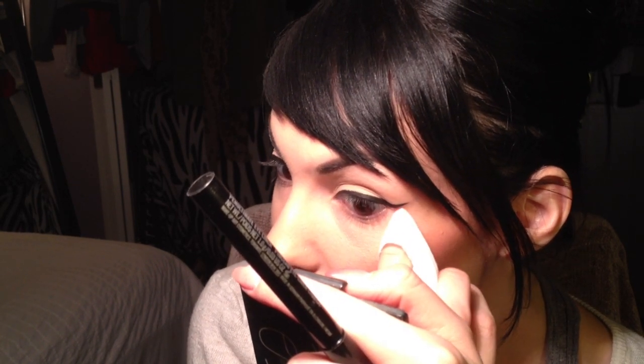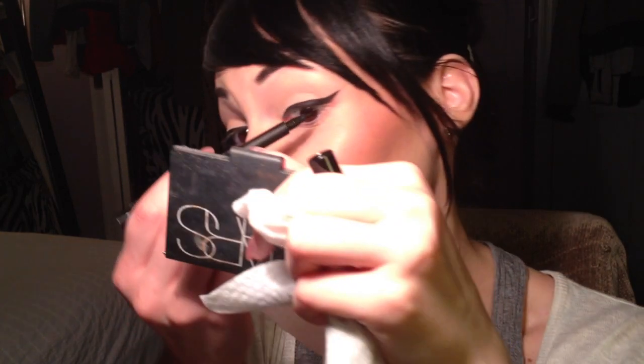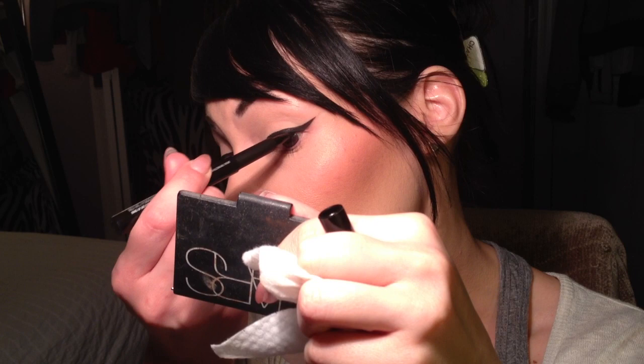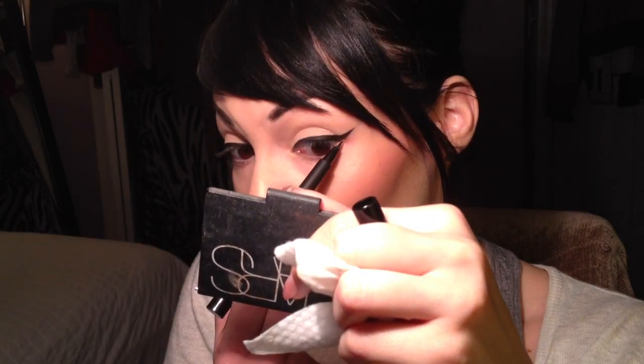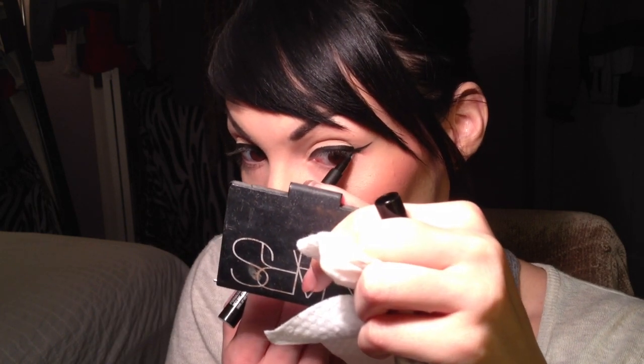Like that. And anyone that follows me on Instagram always sees me with my winged liner. And this is seriously how I do it every day. They're always asking me, eyeliner tutorial, eyeliner tutorial. So here it is. You know, Talia asked me to do this too. She was like, when are you going to do an eyeliner tutorial? Here it is.